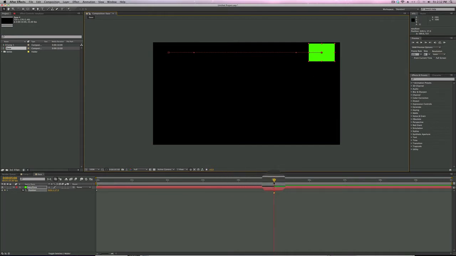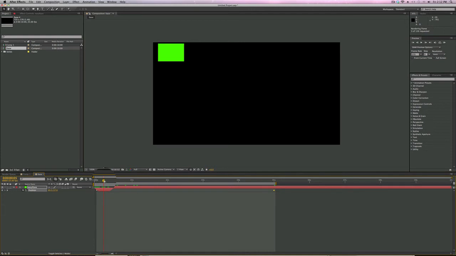And whilst the CTI is here, I'll press N for the end of the work area. So this would come up down here. And I'm going to go and test it. So this is the normal thing that's running at the normal speed. All right. We want to make a copy of this animation, but watch this.